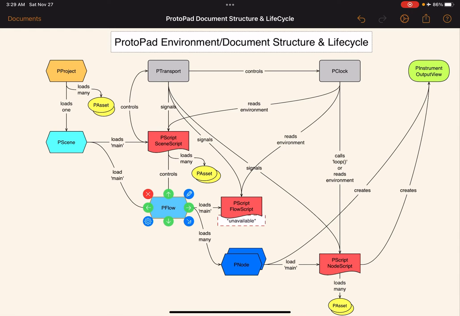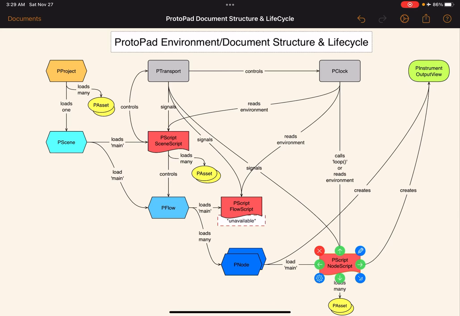And on that flow canvas, we have one or more nodes. Within that node, there is a script. And that script needs to respond to different events. And those events come in different ways.